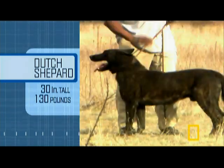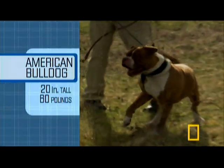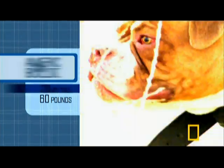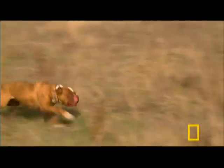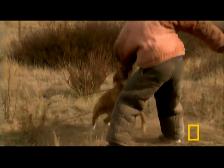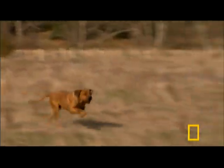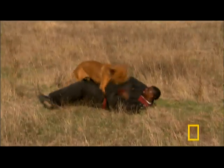Just how does the physiology of a predator determine the manner and power of its attack? The four varieties of dogs in this show answer that question. The bulldog makes his bite and then uses his body not only to wrestle the animal to the ground — he's actually twisting his bite to cause more pain. The mastiff totally uses nothing but its weight. Its attack was head on: slam into with his body, get a grip, and down you go.